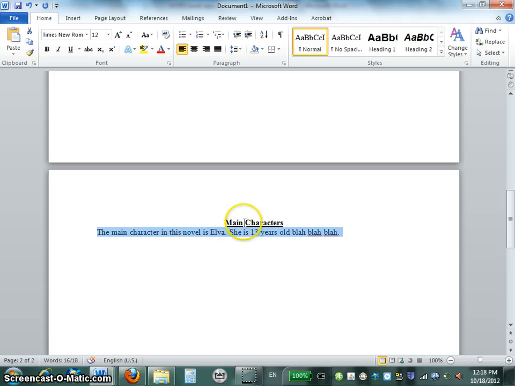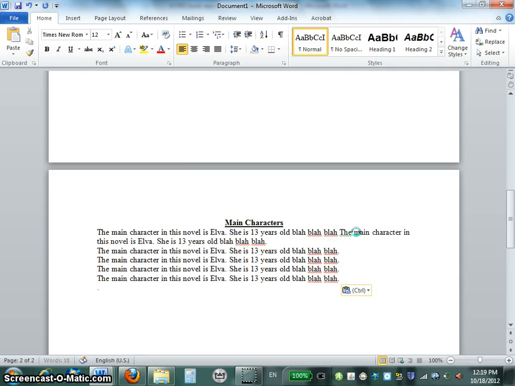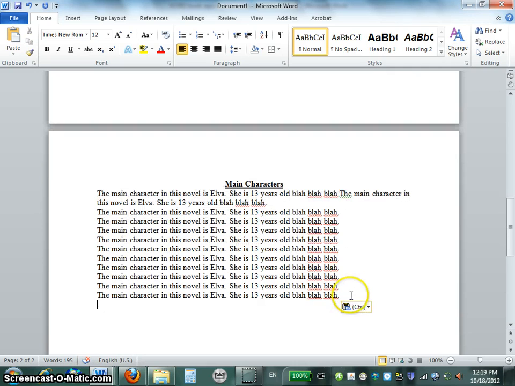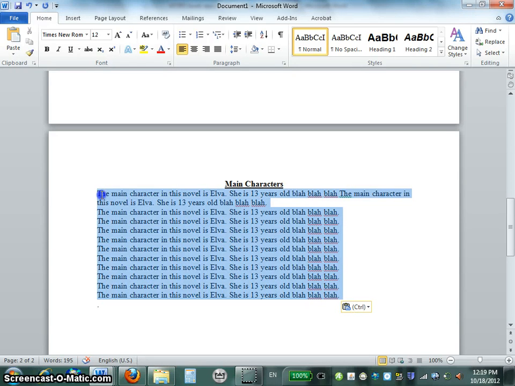So here I have 2 words, and so that makes the 18. So these 2 plus what I've underlined is 16, so 16 and 18. So this paragraph is only 16 words long. Okay? I'm just going to copy this, and I'm going to paste it a bunch of times. So now, if I wanted to find out how many words long, I have 192 of 195 words. Okay? So that's how you can check to see how many words long your paragraph is.